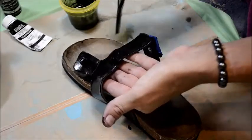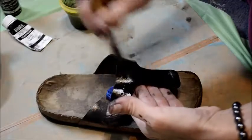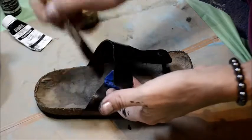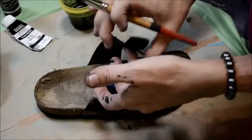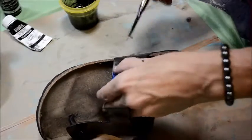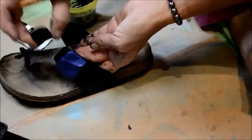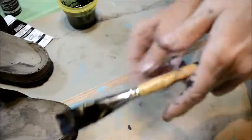Try to avoid, when you do apply it, also try to avoid running in any way. You'll see when you get to it, it's not too complicated. The color sort of just absorbs right in. We're going to let those dry and we shall be back.